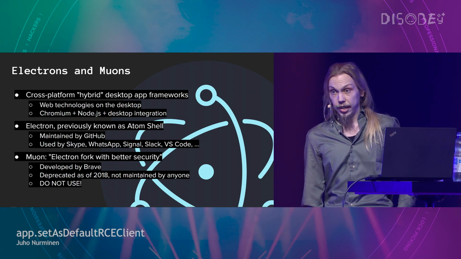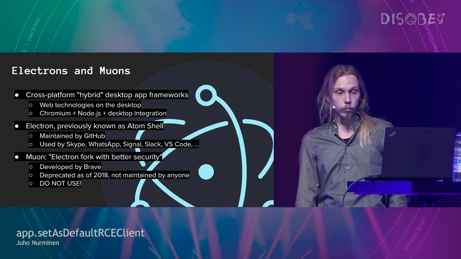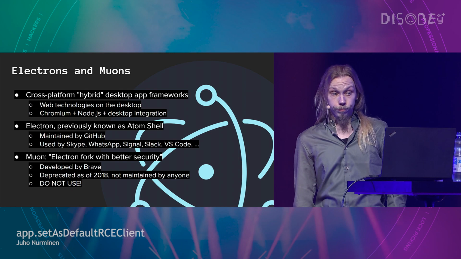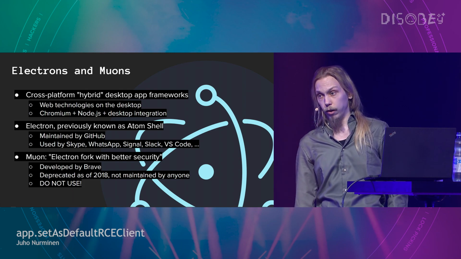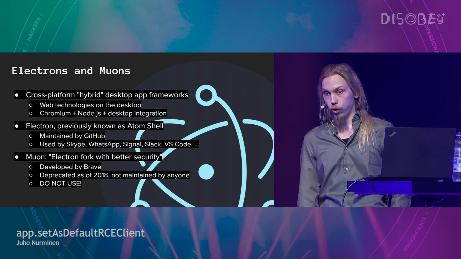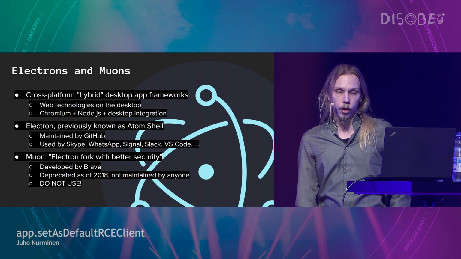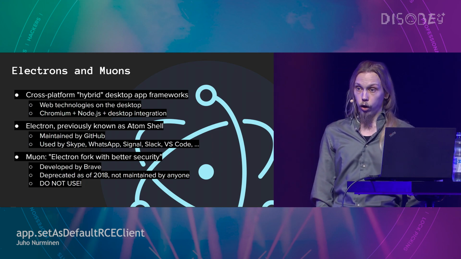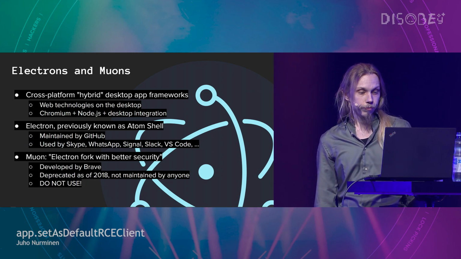Let's start off with a quick introduction to Electron and muon. That may sound like nuclear physics, but the only thing those two really have in common with that is the end result if you don't know what you're doing. I'll demonstrate that a bit later on. Anyway, no one likes a nuclear meltdown.